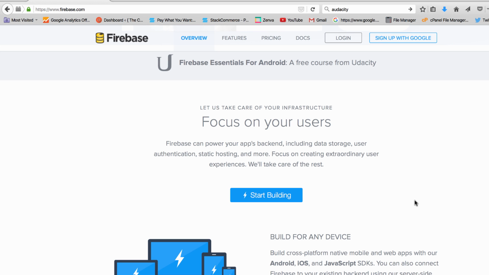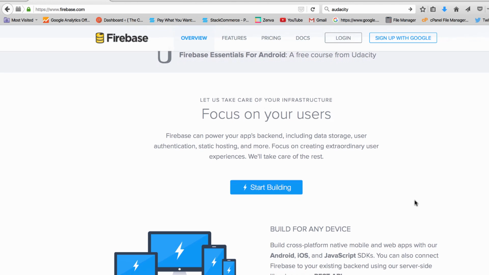So it means it can hold a lot of your data that you're using. For instance, usernames, users' locations, any kind of information that you need to interact with, maybe with another API, all that kind of thing, the heavy duty lifting for your apps. And if you're like me and don't know how to build a server, web developers often rely on these back-end as a service platforms. So let's go into firebase.com.